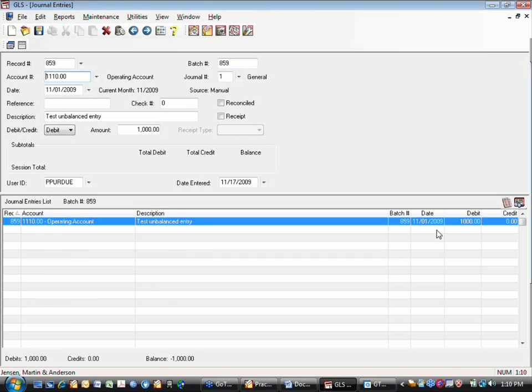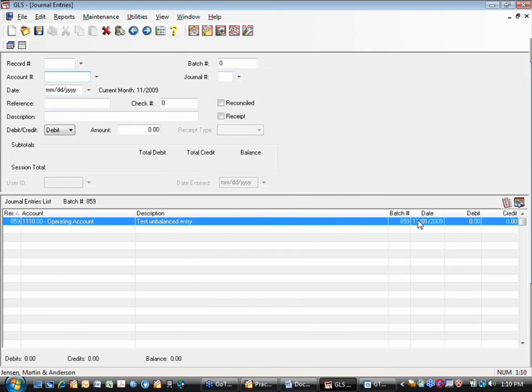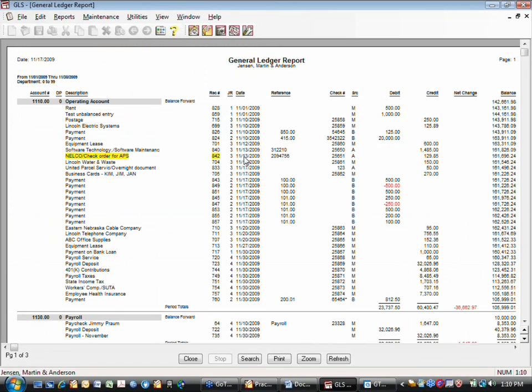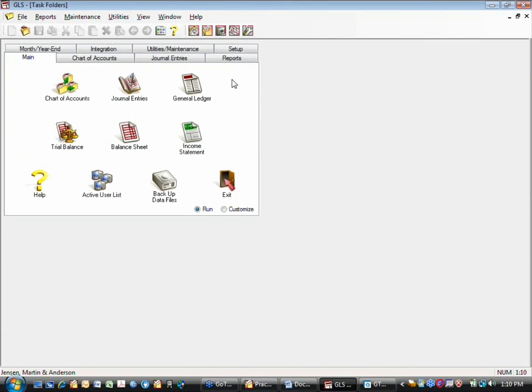So you still want to go back and change that date back so that these are in the same month. So just be careful when you're making your entries that both sides of your entry have the same date, and that both sides of your entries are balanced at the end before you get out. So we can correct that by either just deleting. In this case, I can just delete the entry, zero it out, and now I'll be back in balance when I run my report.